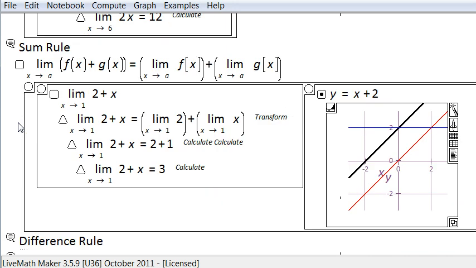Here's the limit of x plus 2, and I'm claiming I can write it as the limit of 2 plus the limit of x. Now, pick a value of x you want to approach. I have here, I'm approaching x equals 1. So as x goes to 1, the line y equals x goes to 1. The constant 2 stays at 2, and so I should be getting the sum of those two, and the x plus 2 here is going to 3. Right? You can split it up. It seems pretty obvious that it should work this way, and it does. Sometimes obvious things aren't true, but in this case they are.